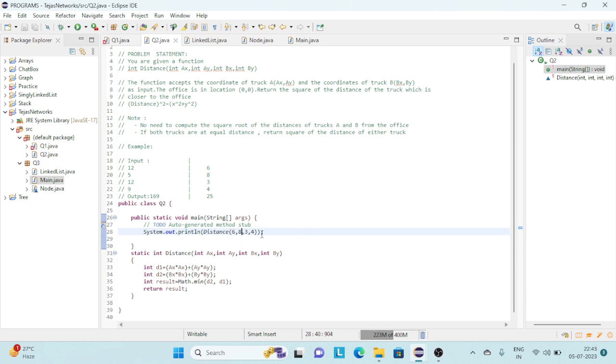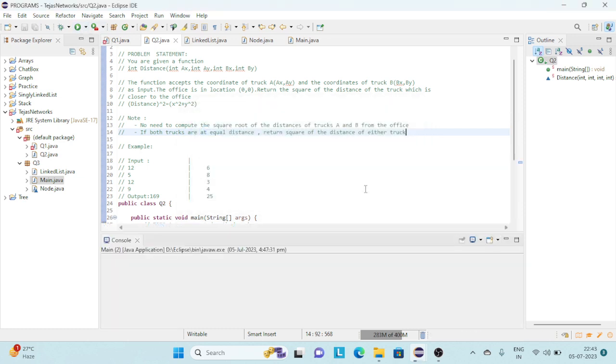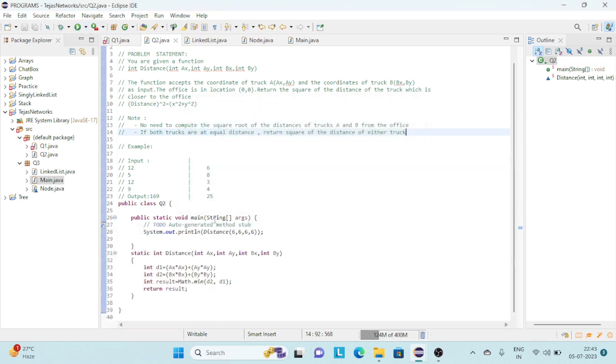Now let's check it for a random test case that gives equal output. Okay, 6, 6, 6, 6. So d1 is 36 and d2 is also 36. So it should return the square of the distance of either truck. Let's see what it generates, with 72.